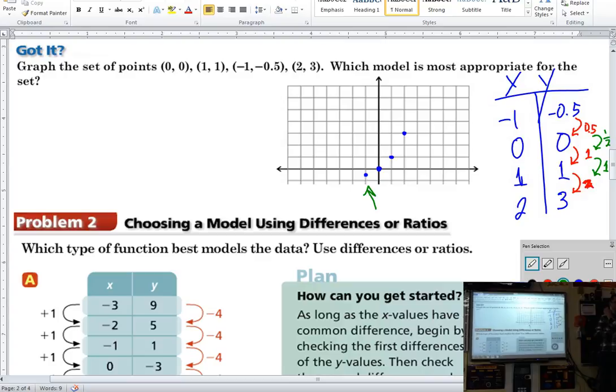Wait, so you're saying quadratic or exponential? Exponential. Okay. So what if -1 is my new 0? So what are you trying to do with that then? Well, I don't know. If I told you to think about what the next point would be, try to make a hypothesis. Half.